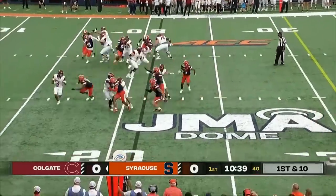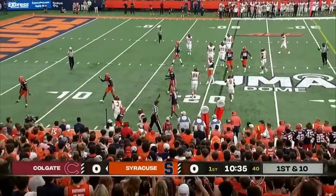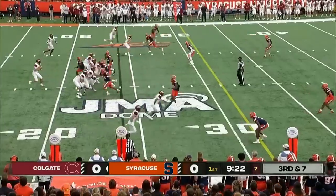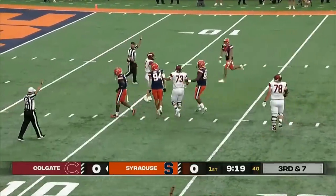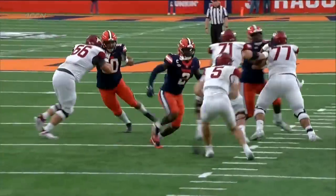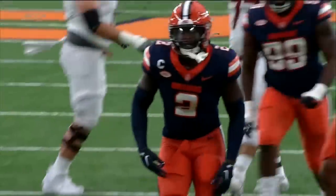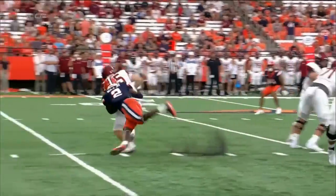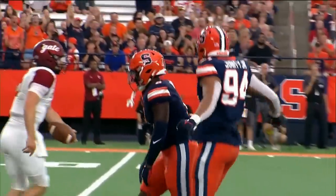Brescia takes the snap on a jet sweep to Saunders, trying to get around that corner and can't get there. I love the thought process by this corner. Brescia in trouble and wrapped up immediately. Marlowe works on the linebacker, trying to time it up on the snap count and he's just able to go. That's the benefit of the 3-3 stack — these linebackers have to be the linemen as well because they walk up on the line of scrimmage and are able to confuse offensive linemen as far as who's coming and who's going.